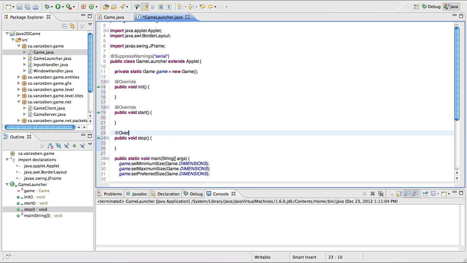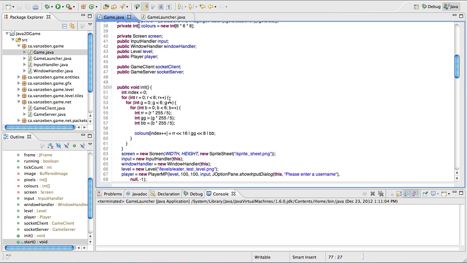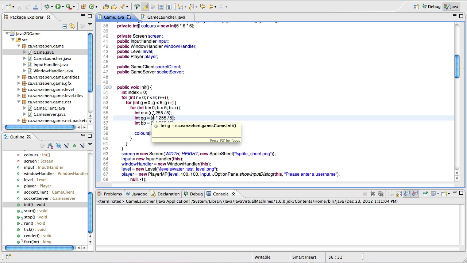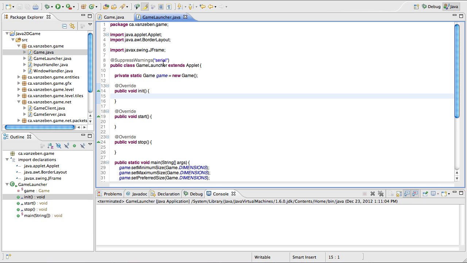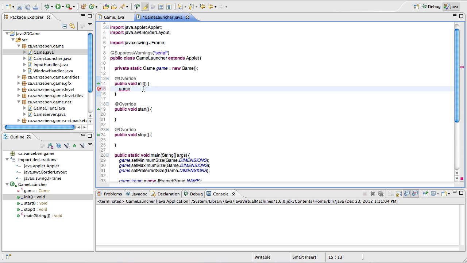Now we could have had this initialize function the same as the GameLauncher, but I wanted to include that before we initialize the applet, because what this initialize function is doing is initializing a lot of the core methods and classes inside this game. It's not instantiating the game itself, which is what this is really for. So in the initialize function, it's essentially going to be a copy of this, but for an applet, not for the actual game.